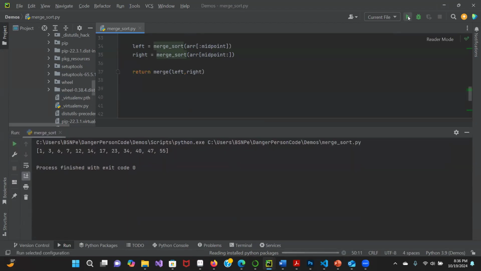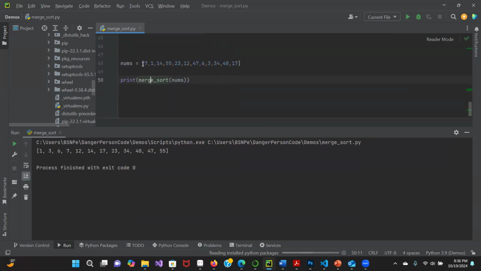There we go. We run it again. There it is. So we've taken this array right here, and we've put all of these in order: 1, 3, 6, 7, 12, 14, 17, 23. The ascending order of this crazy mixed up list has been reestablished here in the output.